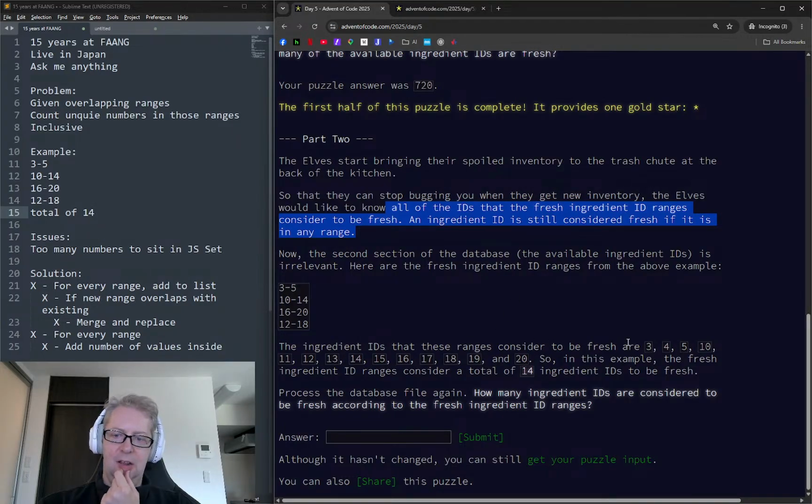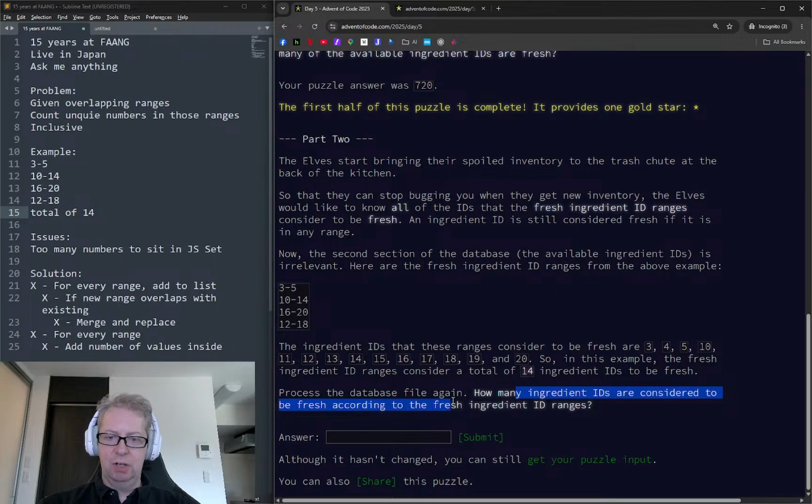So in this, 3, 4, 5, 10, 11, 12, 13, 14, 15 are under this range, 16, 17, 18, 19, 20, and there's no more after that. How many ingredient IDs are considered to be fresh according to the fresh ingredient ID ranges? Yeah, I mean, I think I'm understanding the problem correctly. I really do.